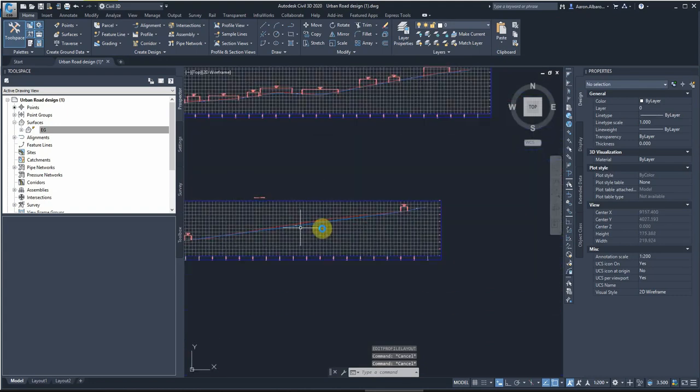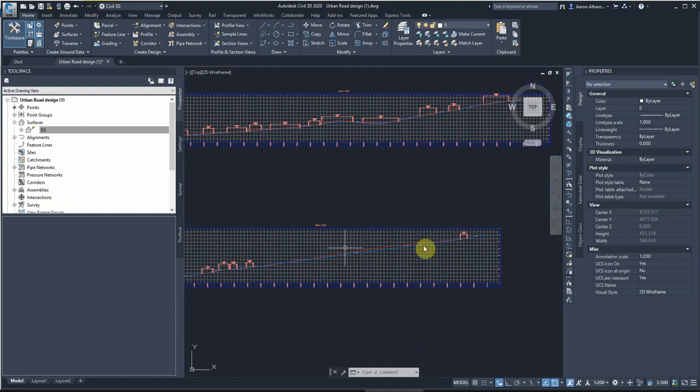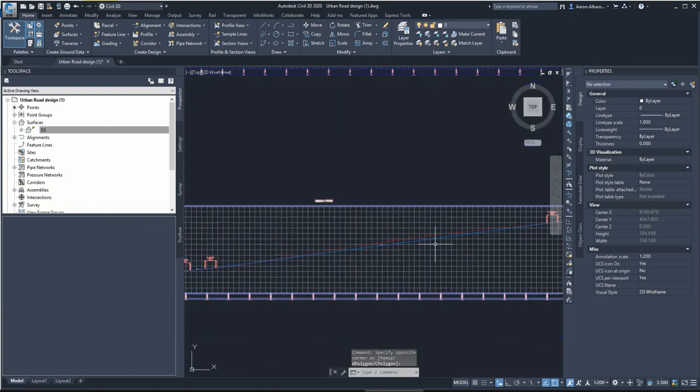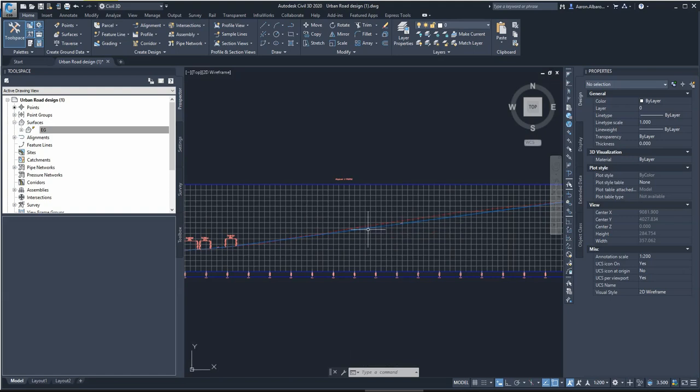Okay, all my K values comply, and I'm looking at it here. I've got a large portion of the road sitting below the existing ground. The fit wasn't that great here, so what I need to do now is add points myself and add radiuses and curves for them.